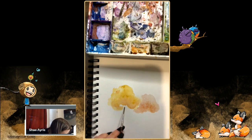So I'm going to take it. Again, I'm not going to touch anywhere else that I think might have kept a little bit of that wetness just yet, because I'm not really interested in having that gray go into my beautiful colors I've got going on in there. I did a little bit of a V shape here to look like there's more branches holding onto these. You can even pull one out and put it up into the other part of the tree.